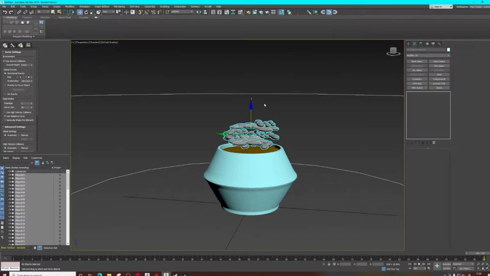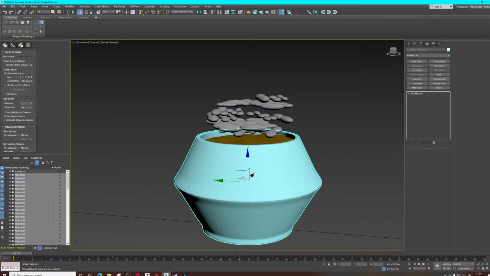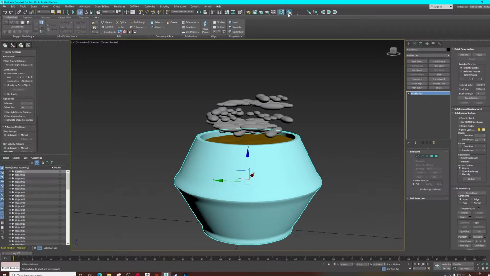Now the first thing we want to do is make these into dynamic rigid bodies. So we just hold left click on these two shapes here, drop down, and now that's set up. You see it's created the meshes for that. The next thing we want to do is go to the pot itself, and this one needs to be a static rigid body.